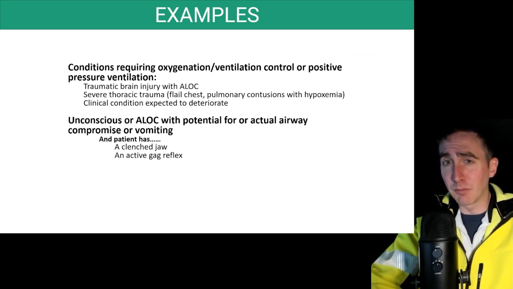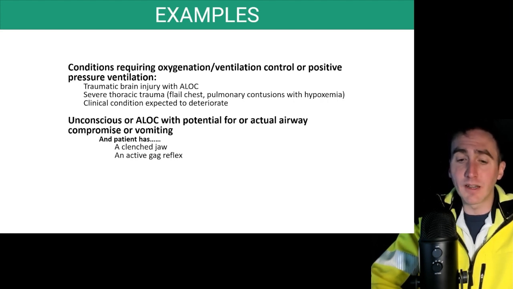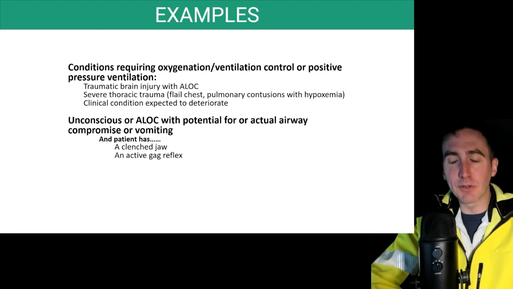The classic pre-hospital example is a patient with a severe traumatic brain injury. They have signs of Cushing's triad. They are hypertensive, bradycardic. They have irregular respirations. Maybe if it's a patient that you expect them to deteriorate, we are ventilating with a BVM. Then generally, if we have to ventilate with a BVM, in most cases, an expertly performed RSI is probably better than ventilating them with a BVM on the way to the hospital.